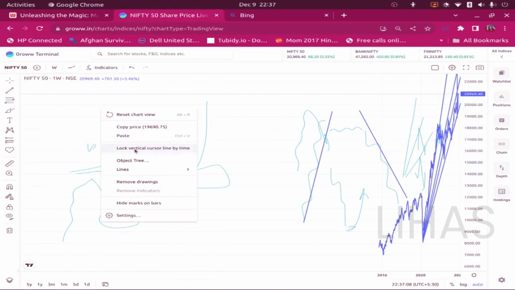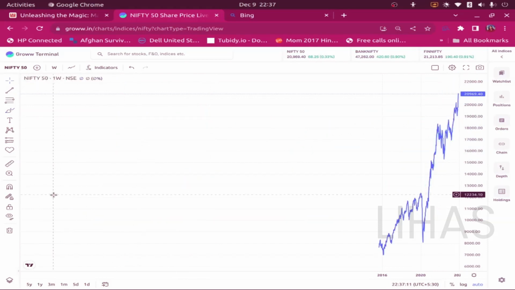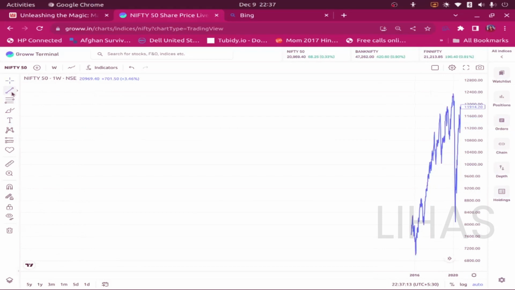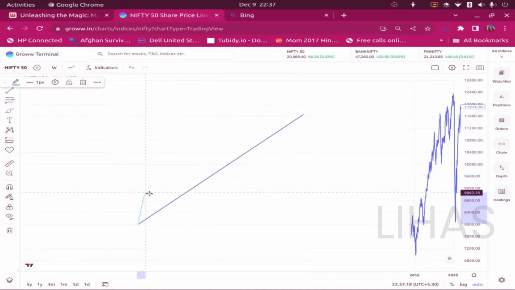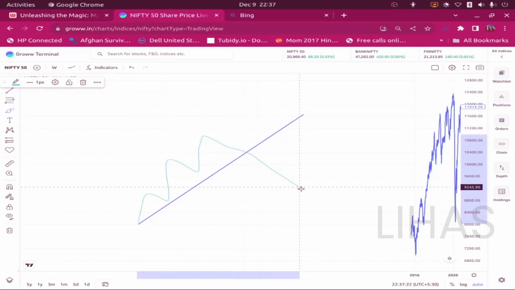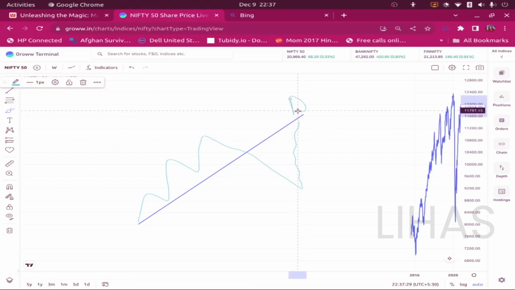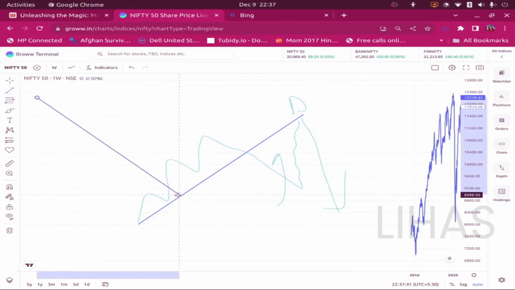And now we have just applied that game inside trend lines. If you draw a trend line here, and the price is moving along the trend line, it's okay. But if the price is below the trend line, and it tries to touch the trend line from below, then this trend line acts as an obstacle. It acts as a resistance. And if the price is touching the trend line from the opposite direction, then it will fall down.